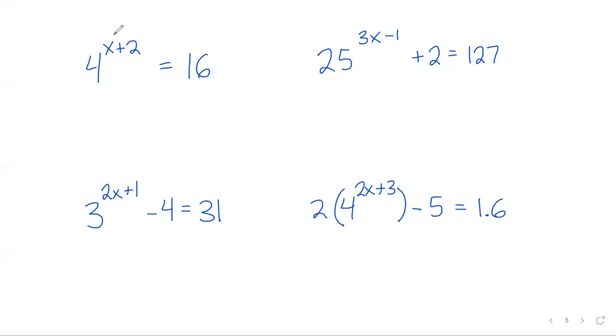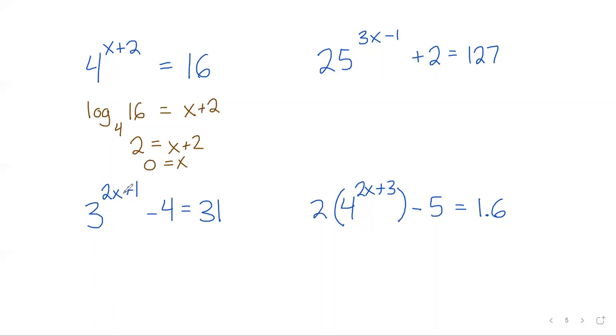First thing we would say here is the unknown is in the exponent, therefore this should be in log format. So I'll write it that way. Log base 4, the argument or the output is 16, equals x plus 2, the exponent. We know what this means. This is saying the exponent that turns 4 into 16. Well, that's 2. And then we can solve and get x equals 0.